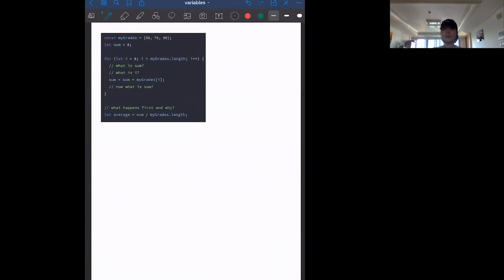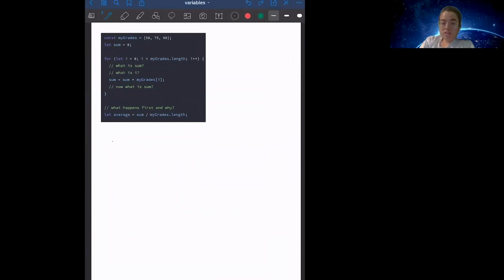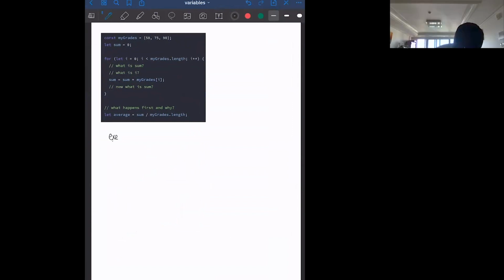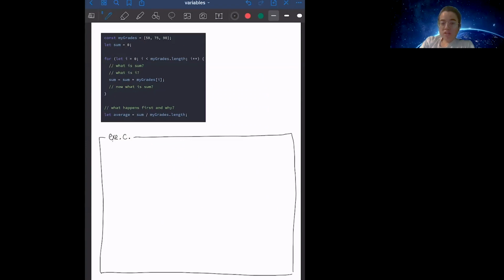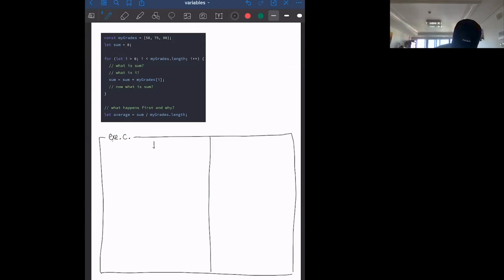Alma, what happens when you run JavaScript code? What opens up? The execution context. Yep. What are the 2 things that are inside the execution context? The thread of execution and the global memory. Awesome, thank you.